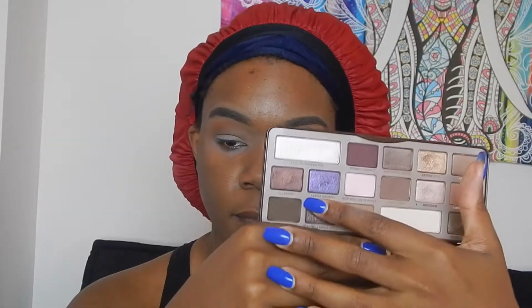I'm still using that orange shadow to blend into the brown color that I used from my Too Faced palette until it's looking correct. And then I'm going to use the triple fudge color from the Too Faced Chocolate Bar palette in order to deepen my crease. And for this, I'm using a really stiff e.l.f. contour brush, it's called, but it's like an eye contour brush, and it really gets into my small little crease area to give me my desired look.